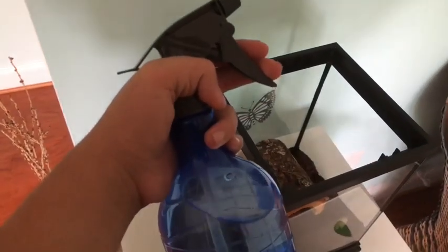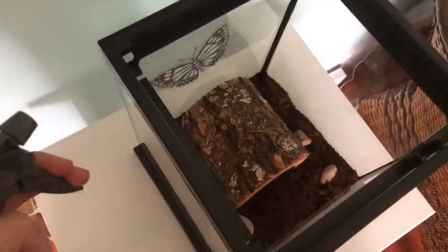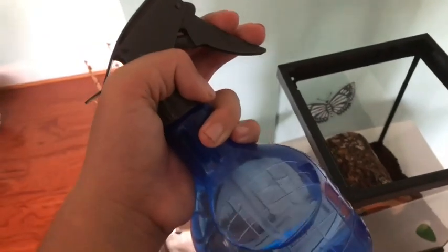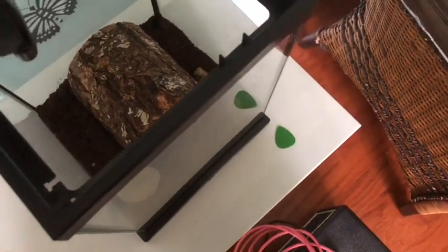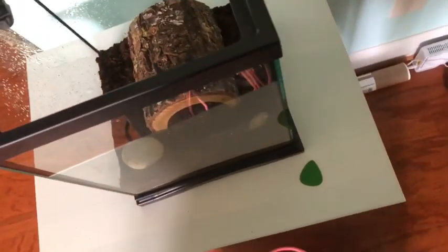When you're caring for an amblypygid or any kind of arachnid, you should pour water in there in order to moisturize it. My source of water I use is a spray bottle, which isn't the most efficient way. Actually, pouring water in there is the most efficient way. You can spray them like me, or you could put in water. It's really however you choose to moisturize your pet amblypygid.